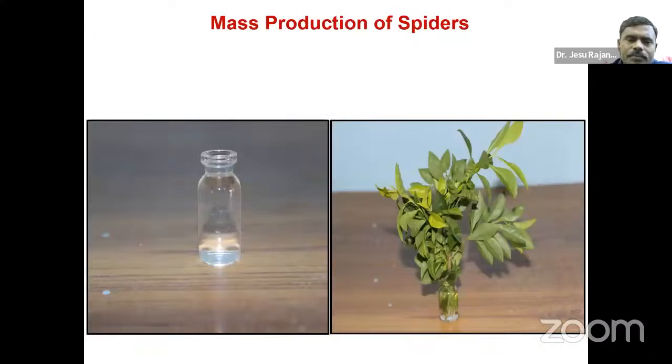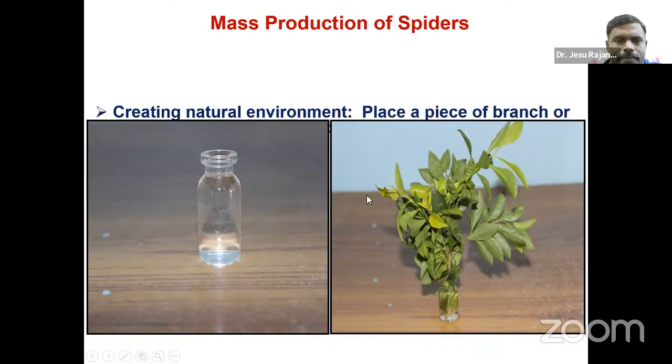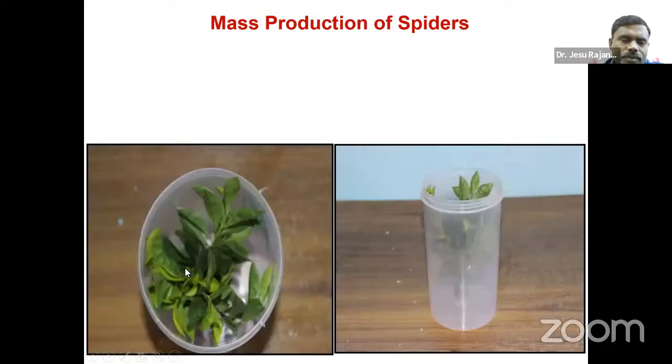The second important point: you take one syringe bottle. You keep some fresh leaves, taking ornamental plants like golden duranta, whatever is there. Just pour the water here, then add these leaves. Whatever leaves you prepare, just keep inside the container. You make it a natural condition inside the container, the oviposition chamber. That's all, nothing more. Just keep it inside the oviposition chamber.